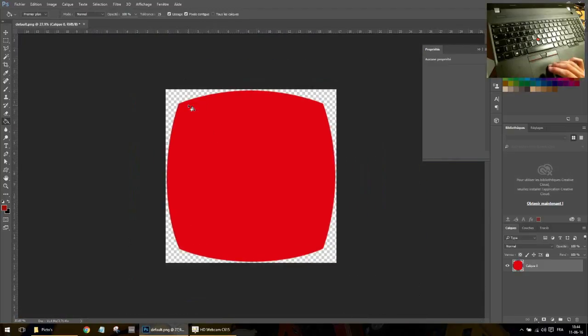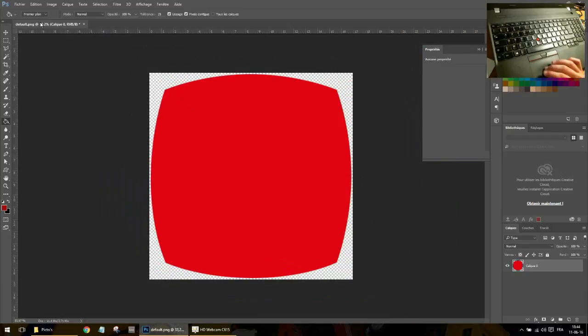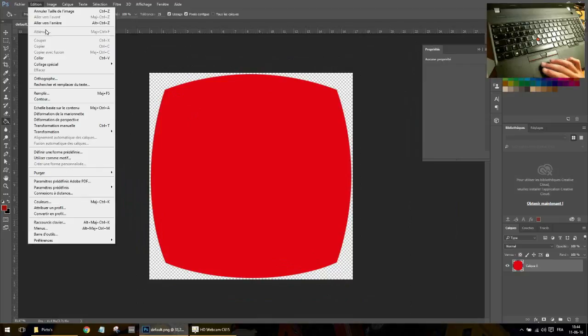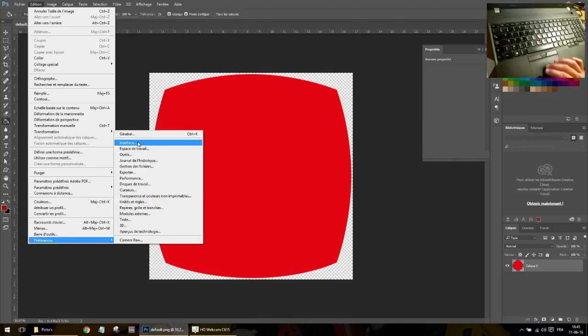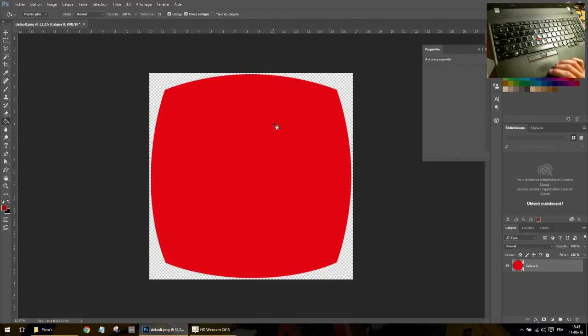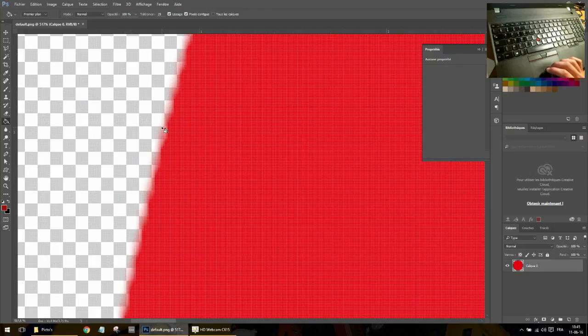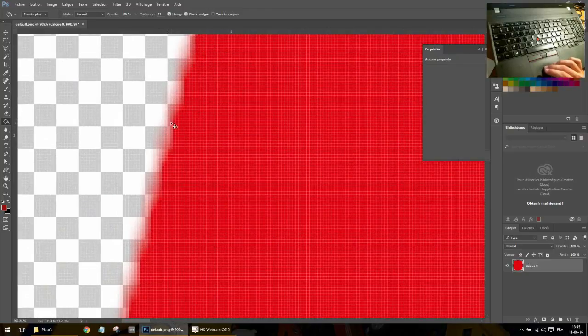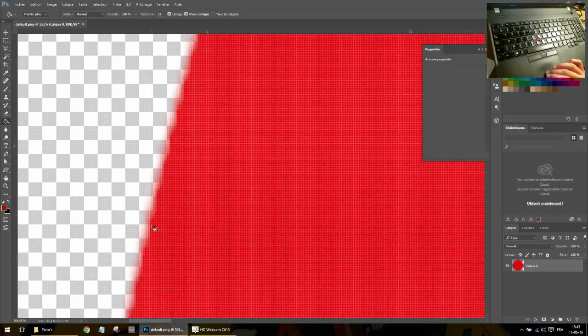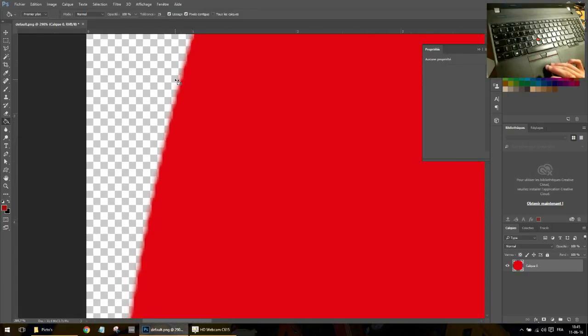So basically I can scroll in and out with the mouse. You can change this in preferences here. In general, I don't show it now, but you can change it if you want to. It's easier. So I'm zooming in here to show you that the pixels are not really straight and in a straight line. There are some little bubbles here, so it's not good. You have to change that.